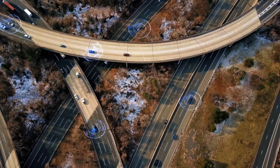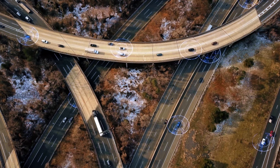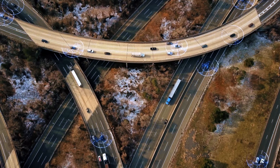You might be thinking that if you keep the shutter open for the entirety of a frame, you're going to occasionally have really bad motion blur to deal with. And that's true, but it seems as though it's easier for artificial intelligence to deal with motion blur than it is for these flickering LED artifacts. So when's it going to be fixed? Well, that's an interesting question, but at the same time, there are loads and loads of problems that need to be fixed before we see the mass adoption of self-driving cars. And they're all being solved in parallel, so it's really hard to say.